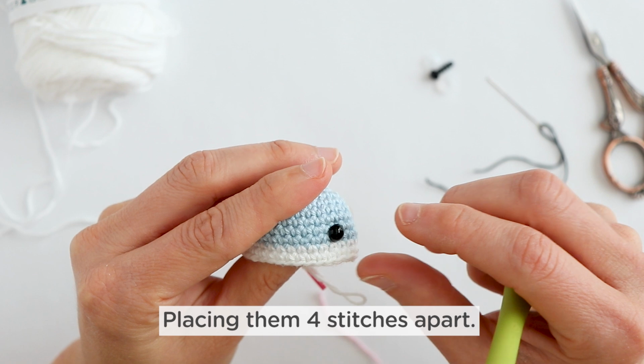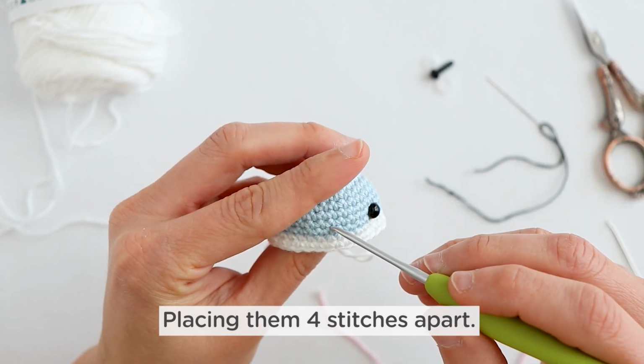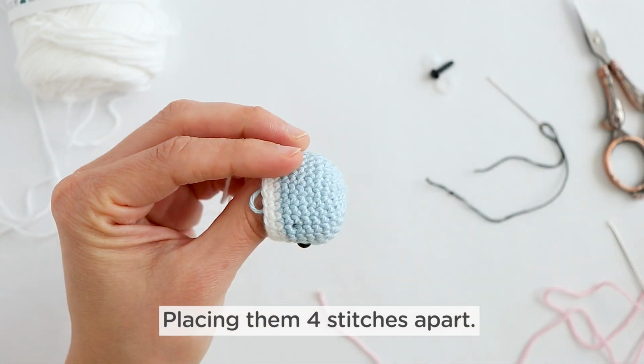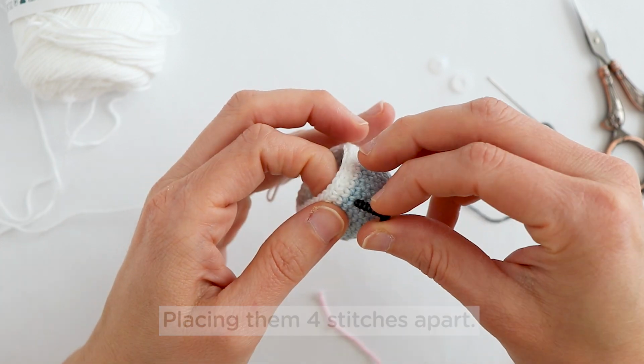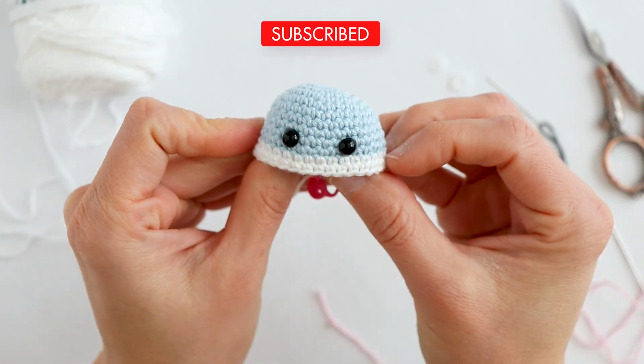Then we're going to space them 4 stitches apart. So you'll count 1, 2, 3, 4, and in the 5th stitch, that's where you will put your safety eye. All right, just like that.